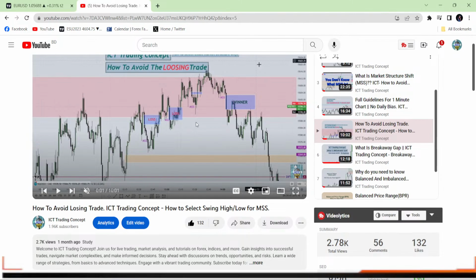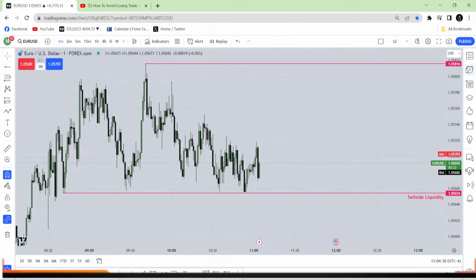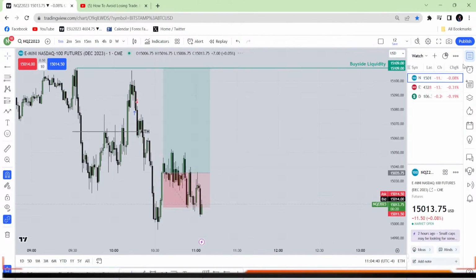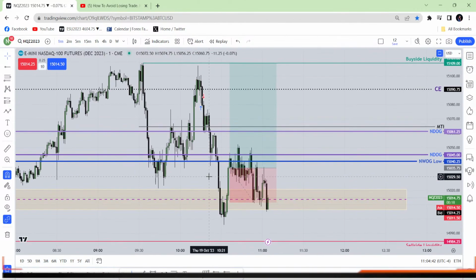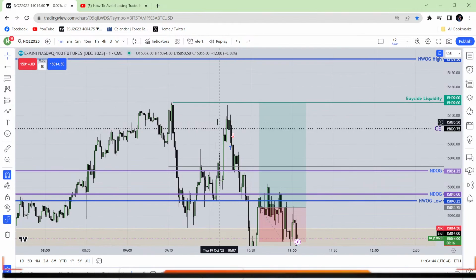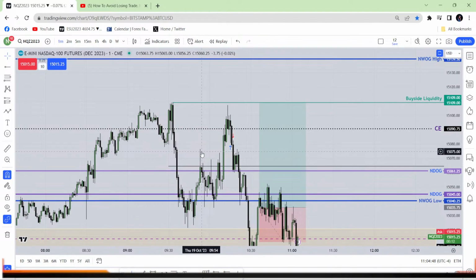What made you have the confidence to not panic sell your contract? Because I pulled off too early because I was scared it was going to go against the setup. Are you talking about the entry I took in the morning session in Nasdaq? Are you talking about the entry over here? I don't remember. I mean, I sold here, right?